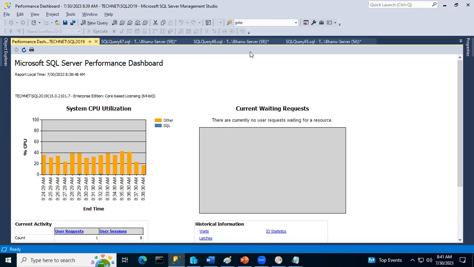The fine tuning of the queries, again, is the application team's task. They'll have to fine tune by changing data types or parameters, or avoiding implicit conversions. But we cannot run a simple query and tell that this is not a SQL issue, right? The only thing you'll have to check is whether any SQL intensive operations are running. If that is the case, we will say that some CPU intensive queries are running, and we'll have to take care of that.